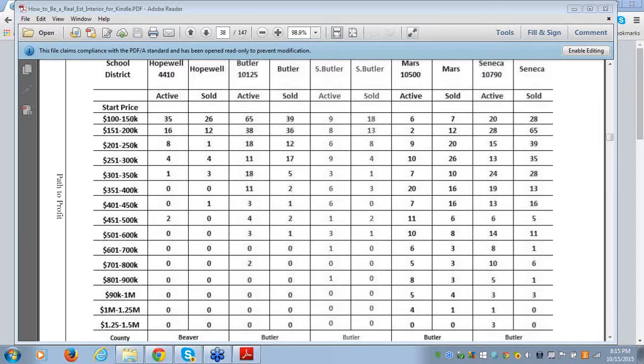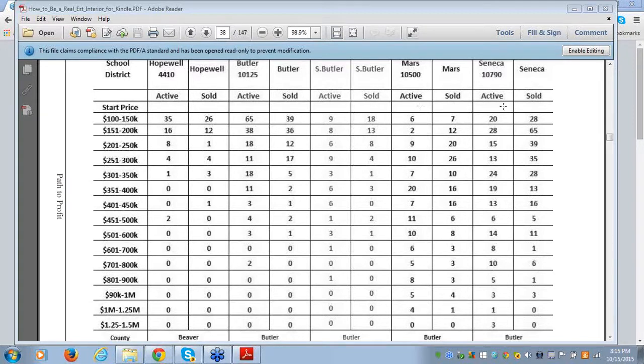So the bottom line is this. I want to be able to see in pricing bands, in this case, again, $50,000 pricing bands, how many properties are currently active in a school district, and how many properties have sold in the last 90 days in a school district. Again, this could be an area in Canada, or it could be a particular school code. For the sake of tonight's discussion, I'm going to always call this a school district code. So we want to see what's active and what's sold in every price band, in every school district. That's what we want to see in a school report.